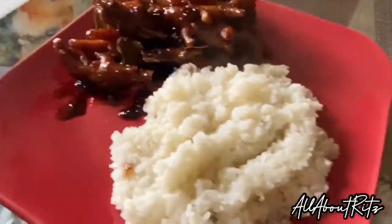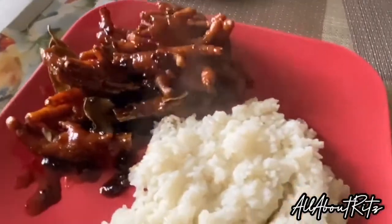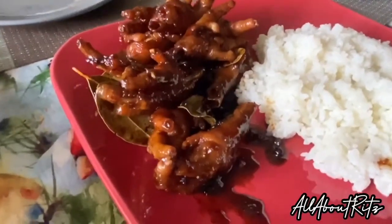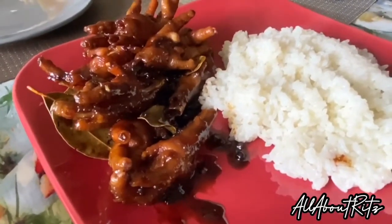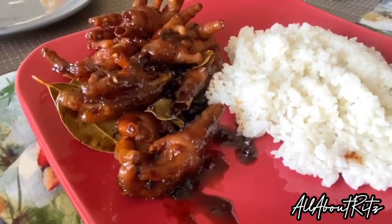Hi guys, today we're doing a mukbang. Look what I'm gonna have. It's rice and this famous Filipino food, which is chicken feet. I know not everyone loves this, but if you're Filipino, this is special. Especially if you're out of the country and it's really hard to find this kind of food.